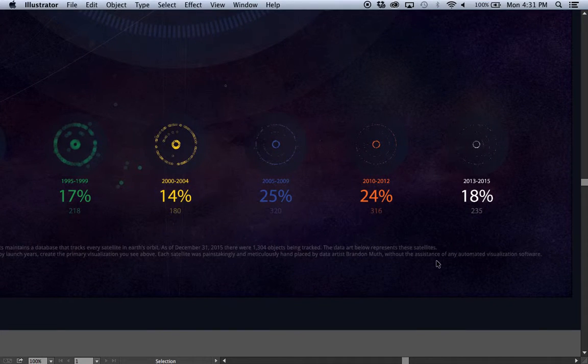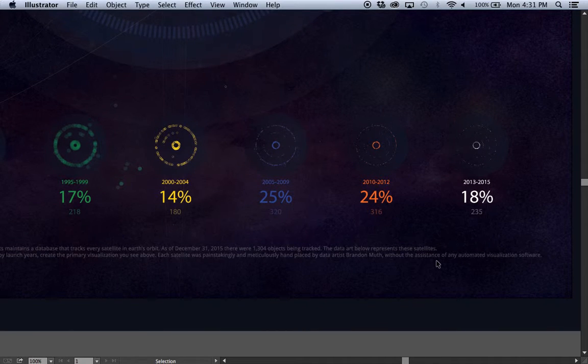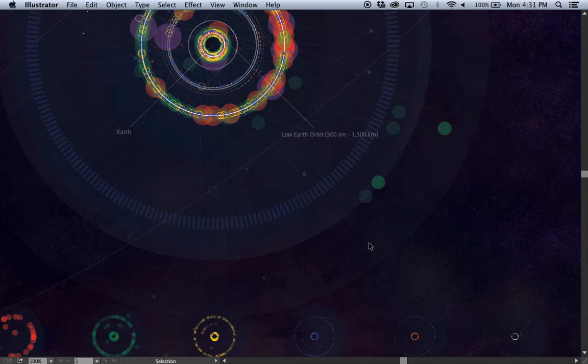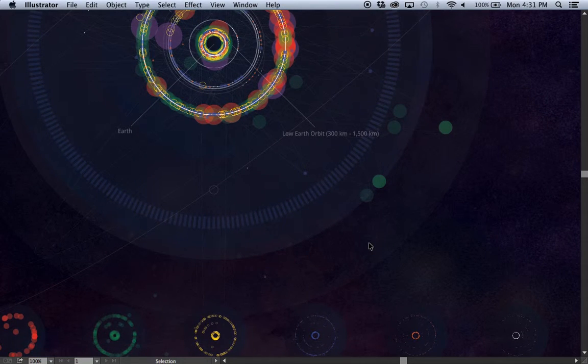So to me, I put that in there because it was painstaking and it was meticulous. And there's so much automated stuff between graphics and Tableau and all these things that I wanted to note that I did not do this with automated stuff, but I actually placed every single one of the 1,304 dots.